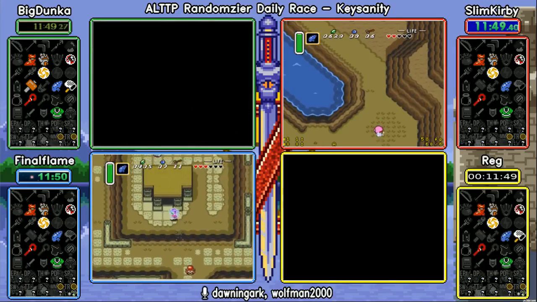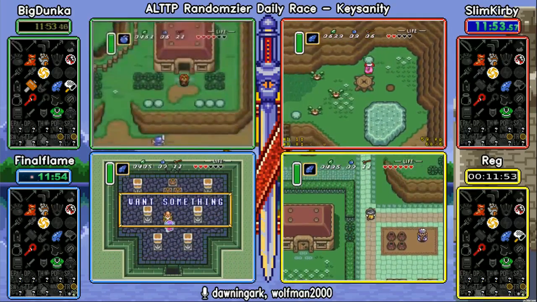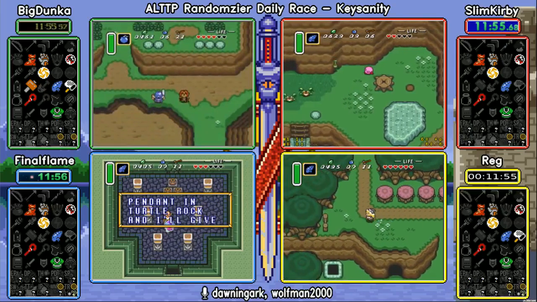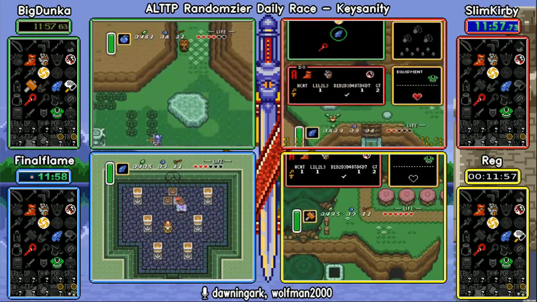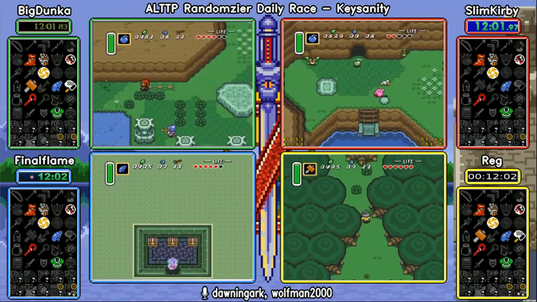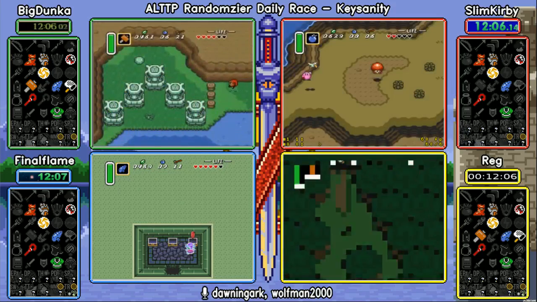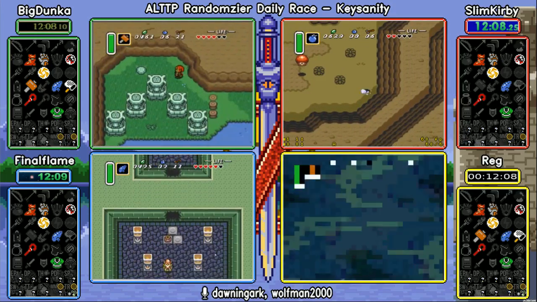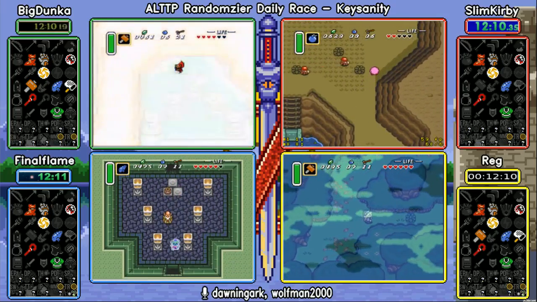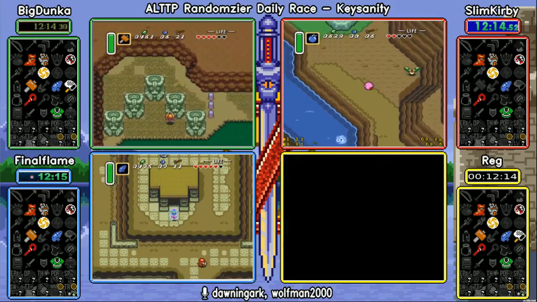Right, I had a standard/open mode on the brain. I had done the standard all dungeons 2 p.m. daily today. In a standard or open mode, it would actually be a very good gambit to run into Eastern Palace right off the bat. But without the big key, you're locked no matter what, even if the bow is back there. Unless, of course, it's a vanilla big key.